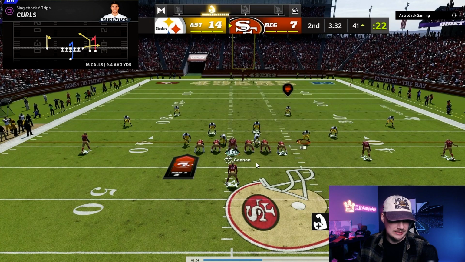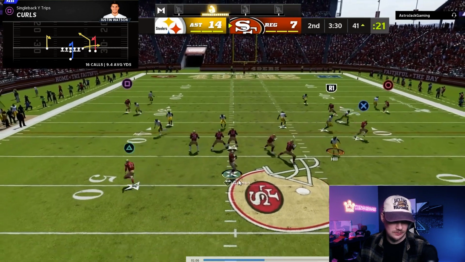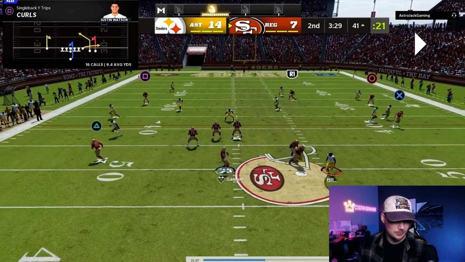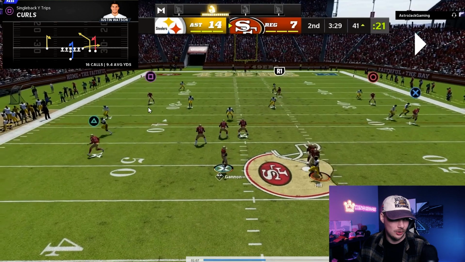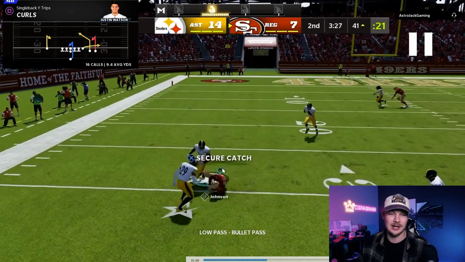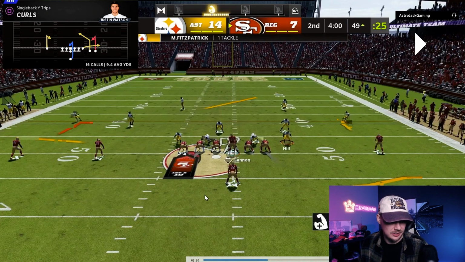So that was to the wide side, same thing. 1, 2, 3, 4, 5. Get to the back of your drop. We did kind of a little hitch step here, and then we see right here it is open. We see that one is taken away. We see flat defenders, he has multiple, coming down on the running back, and we can just fire in the curl to the other side of the field.